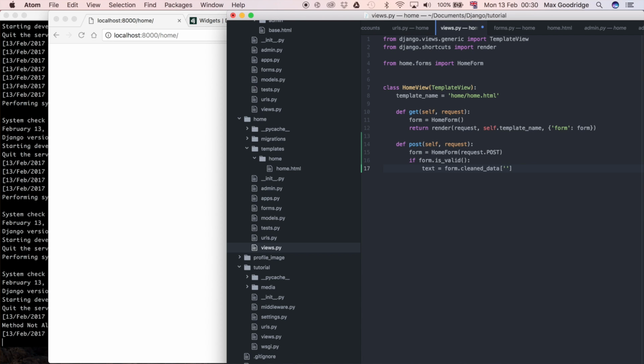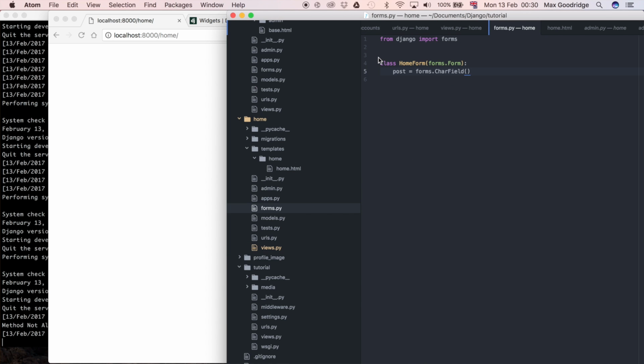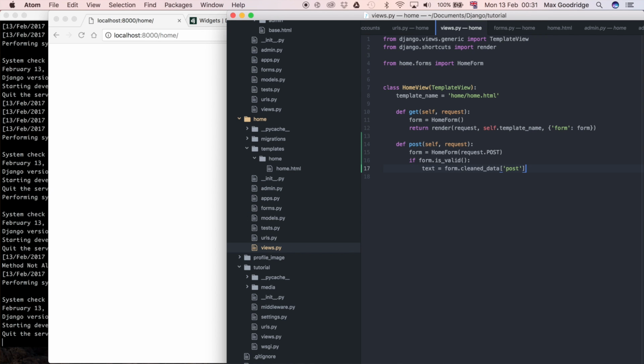What it takes is simply the field name itself. In forms.py we have the form, a very simple form, and we call the field post, which is why I'm saying post as a string here. Then I can simply render the form, and I'm going to copy this from the get request, with the same template, and pass form through. But in this case I also want to pass text, so I'm going to break that out into another variable, call it args for short. We're passing through the form still, because we need the form to be rendered, and I also want to pass through text, which is what we're going to call the data that was stored within this form.